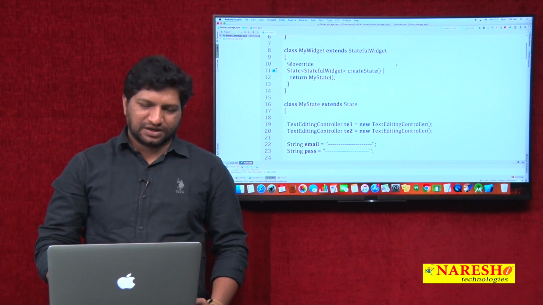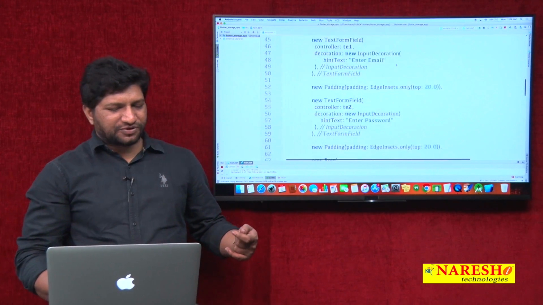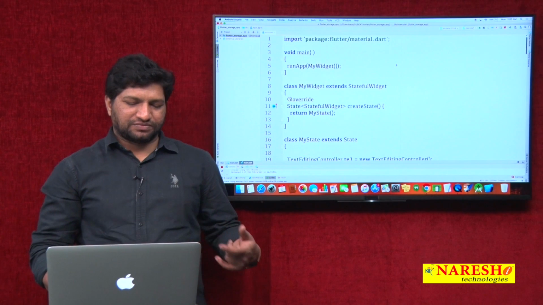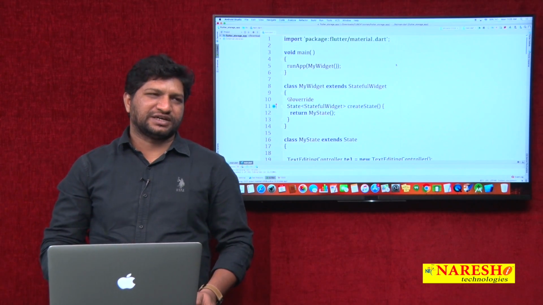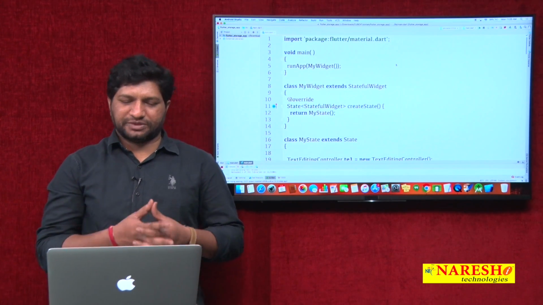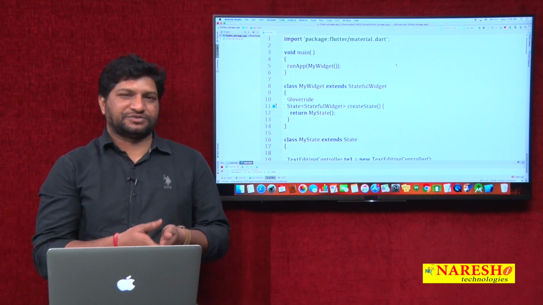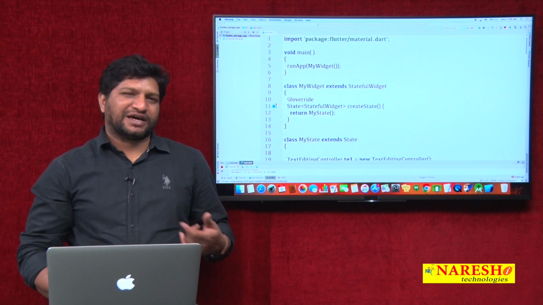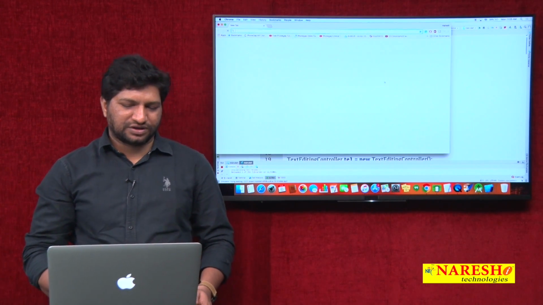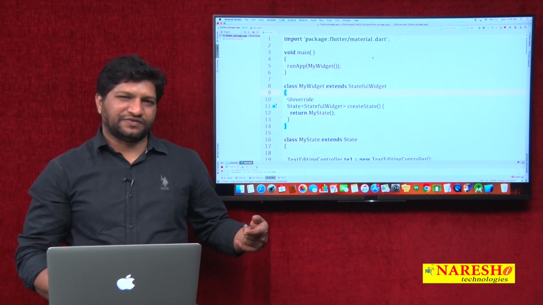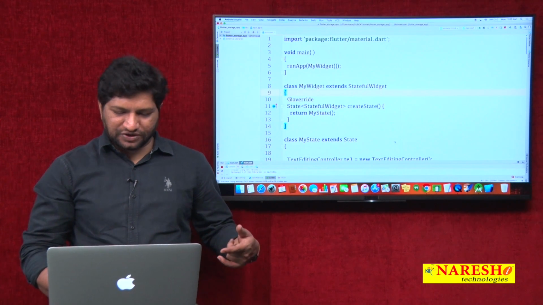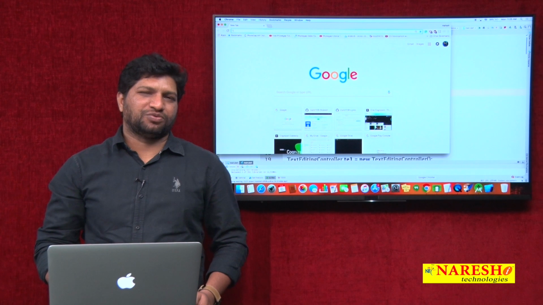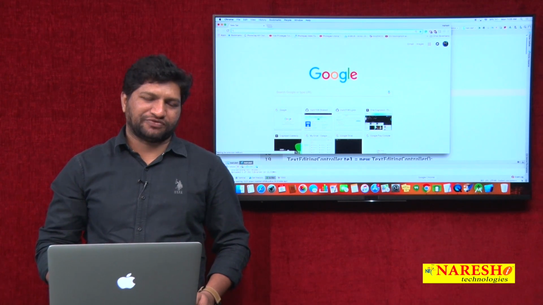Basically, Flutter provides support for designing the user interface. If you want to work with components like location, web view, shared preferences, SQLite database, or web services, Flutter provides packages for all these concepts, like how we got the material package by default when you create a Flutter project. So if you want to work with shared preferences, you have to import the Flutter package for shared preferences.